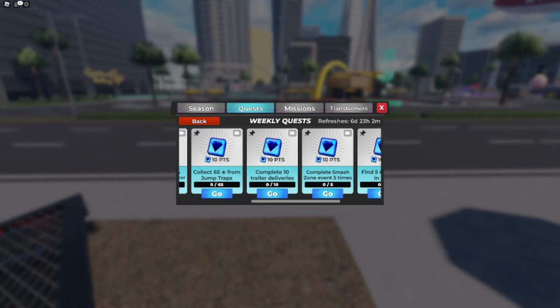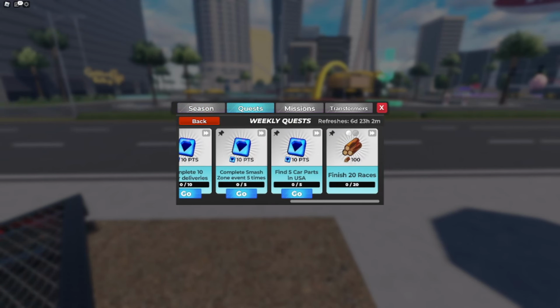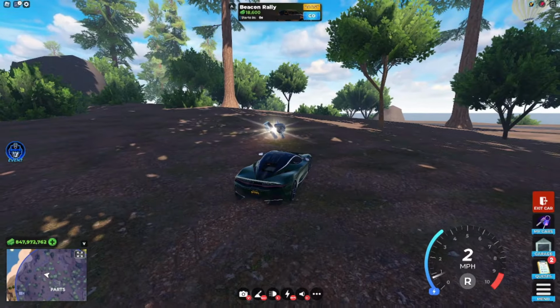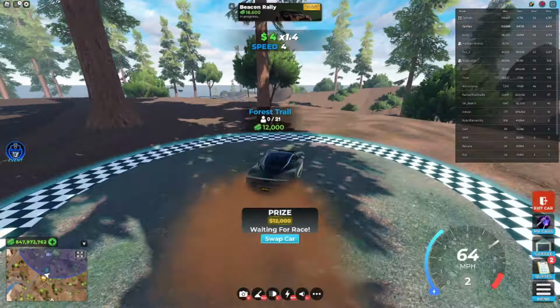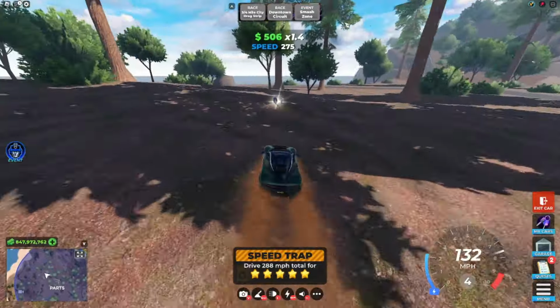And for this week, we basically have the same exact weekly quests. And to start off, I'll show you the 5 parts in the USA map. For the first part out in the forest area, you'll want to head over to this race right here, Forest Trail. And right over here, you'll see the part.